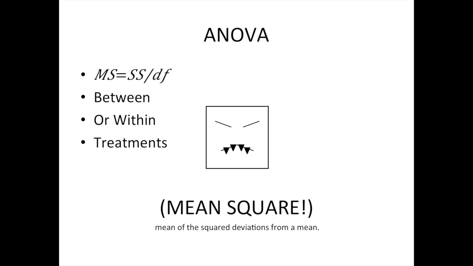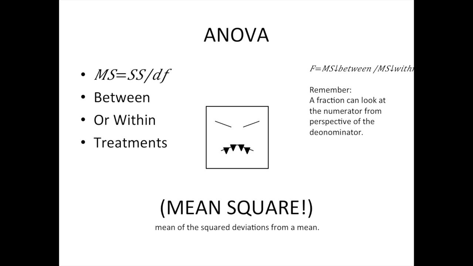In 1WayANOVA, we've seen that we can have between or within treatments mean squared values, and our F statistic has been a ratio of the two. Between mean squared over within mean squared is equal to our F ratio. Basically we're asking whether the variance between treatments looks extreme if you compare it to the variance within treatments that we see in the denominator of the F ratio equation.